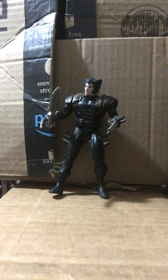That was 1994, at the height of Marvel Comic, at the height of X-Men, Captain America, Ghost Rider. Their action figures were everywhere. They were made by Toy Biz. Back then, Toy Biz got to be like one of the biggest makers of superhero toys, right next to Hasbro and Mattel. But most of us collectors don't count Mattel because Mattel just basically make Barbie and crappy action figures for the most part. So it was down to Toy Biz, Hasbro, and then you have the runner-up as Playmates and Kenner.